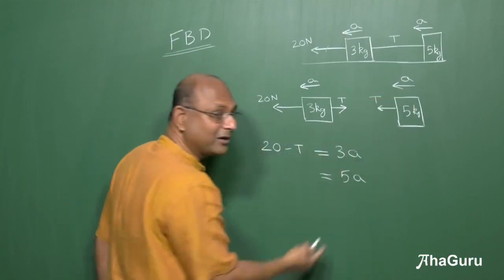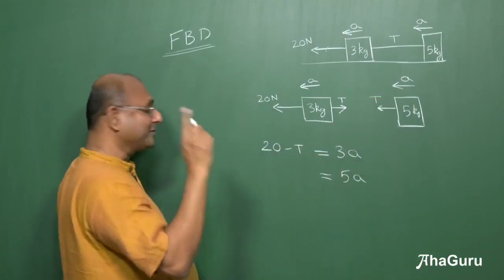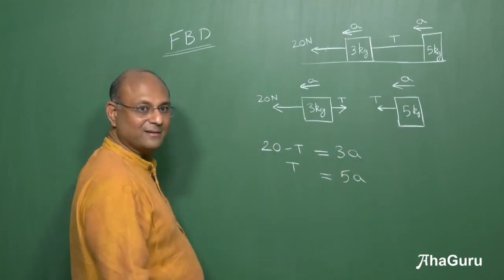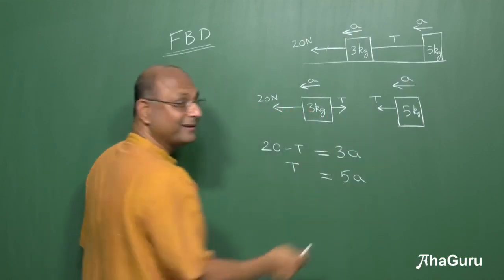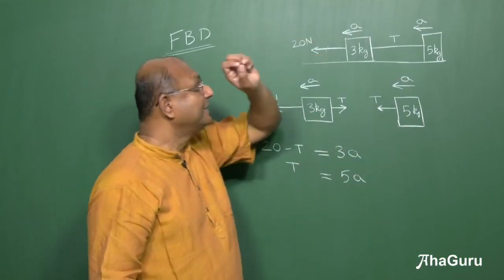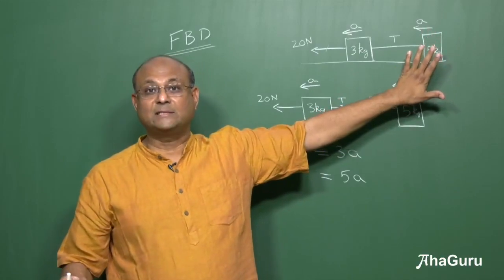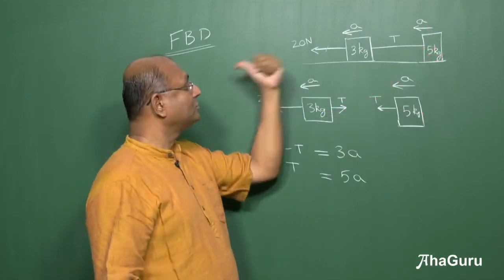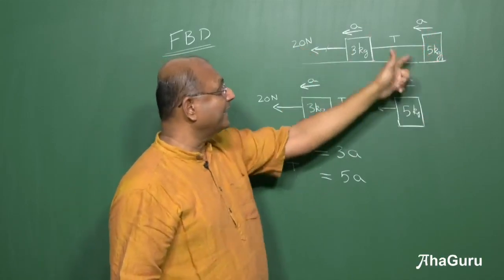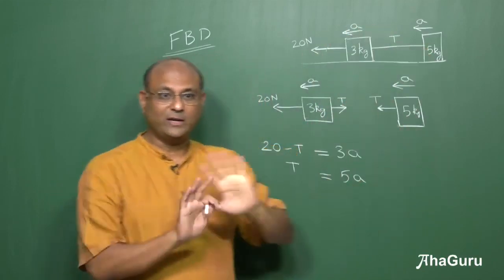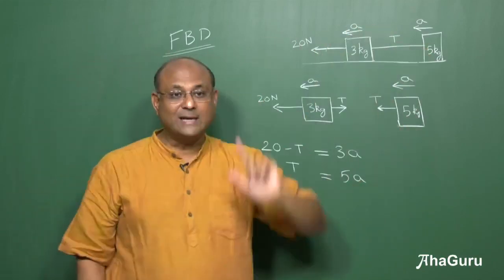But what is the net force on that object? There's only one force. So it is just T. There's no other force. There's no 20. This 20 does not act on the 5 kg block. Very common mistake. People assume if this force is acting on this, it is connected, it must act there. Sorry. This force is acting on that.